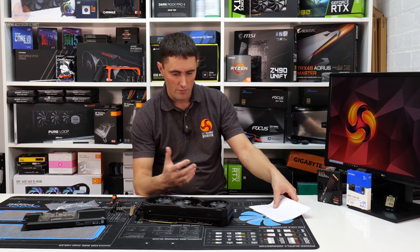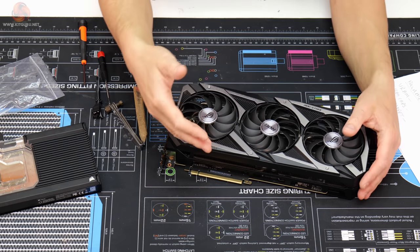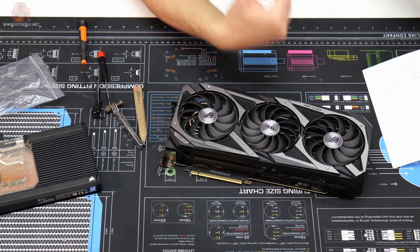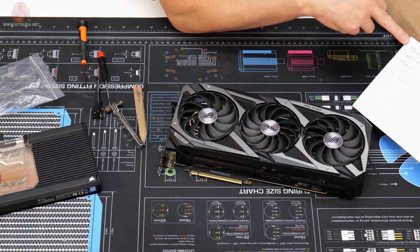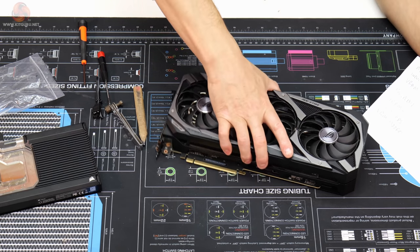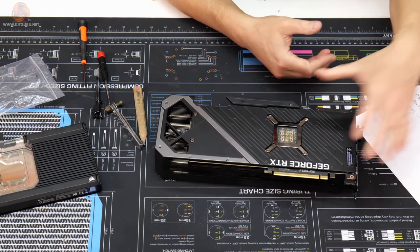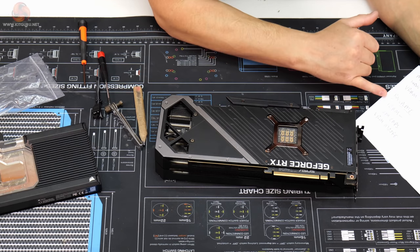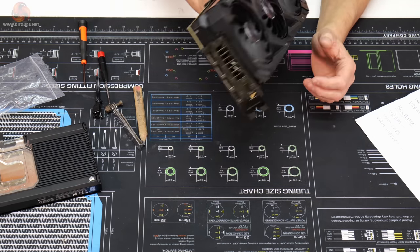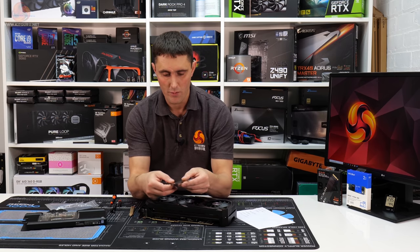So what I've done is I've just had a look at some images online, and it looks like on the front side of the card, the areas that will have thermal pads on will be the MOSFET, the inductors, and the VRAM. And then the backplate offers some passive cooling as well. So on the backplate, we also need to find the thickness of the pads for the VRAM, the VRM capacitors, and the VRM MOSFET.